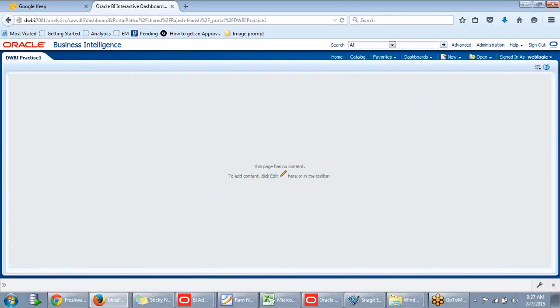Whenever we open a dashboard, we have a drop down over here from which we can click on edit. As of now there is no content, so we have this edit option over here. But if there is any content present and you want to edit this dashboard, then you need to click on this option over here and click on edit dashboard.